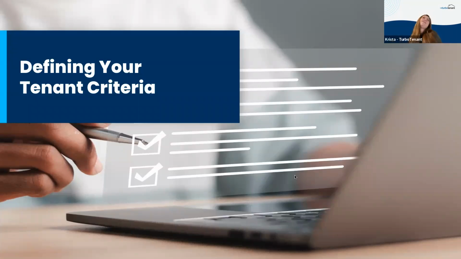Lily is asking, in your marketing, if you say no dogs, how do you deal with the support animals? Ooh, okay. So you can say no dogs. However, when an emotional support animal comes through, you still have to consider that applicant, because an emotional support animal is not the same thing as a pet. However, you can go ahead and vet that animal using an ESA housing letter. We have more information about that in our emotional support animals webinar. So I believe our faithful friend Jonathan will drop that link in the chat when he gets a chance, but that'll have all the information you need on ESAs.